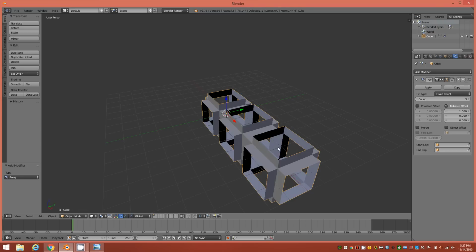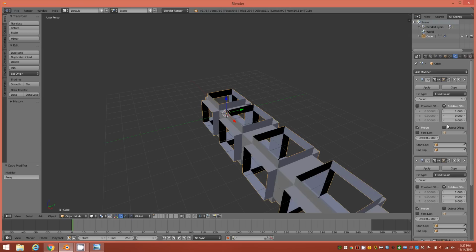It starts out as a triply periodic minimal surface, so we need a count of 3. And then I will tick the merge option, and I will leave the relative offset for the x-axis at 1.